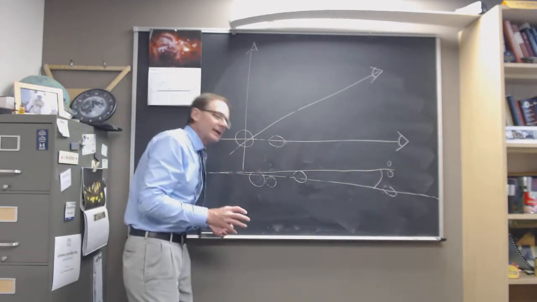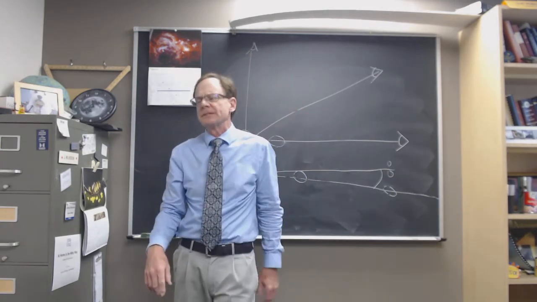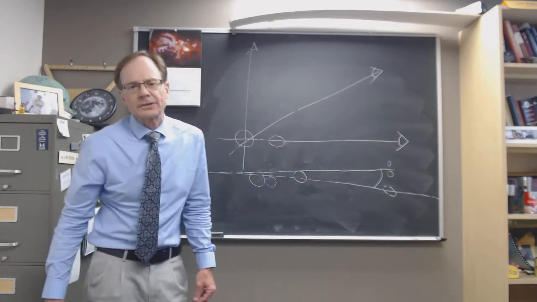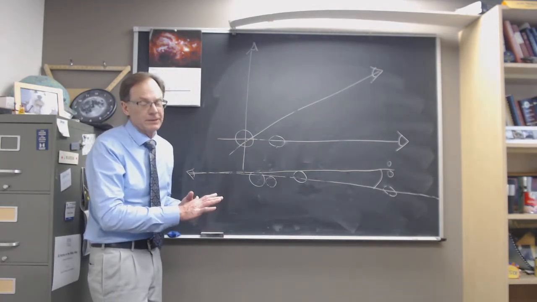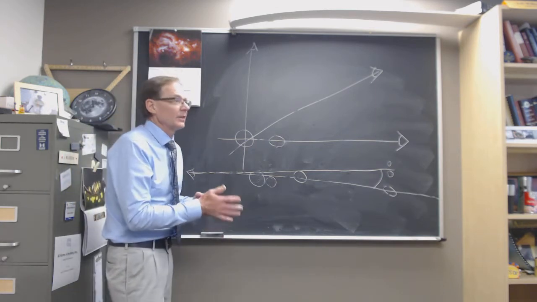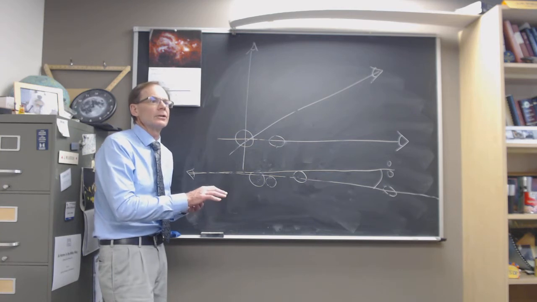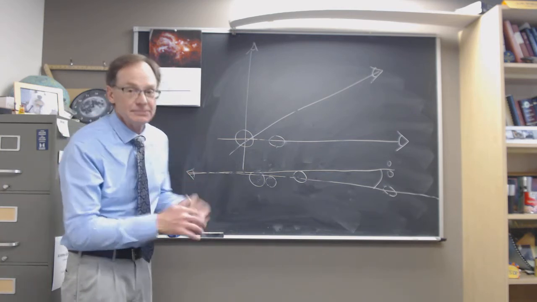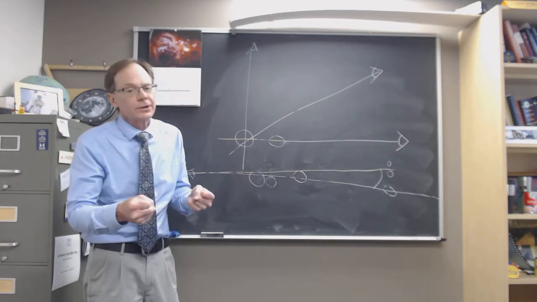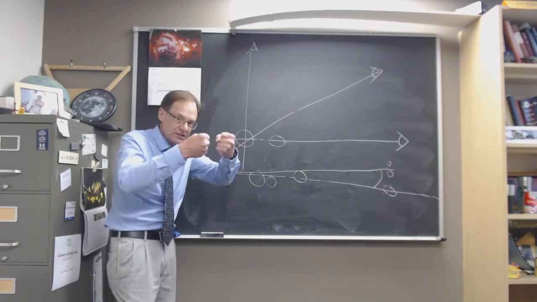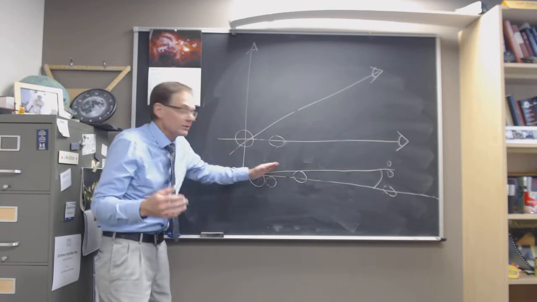If you were to count eclipsing binaries in this project we have going on, we've counted 6 such systems. They all have periods that are pretty short by the standards of binary stars. Most of them have periods less than a day, and I think one of them has a period of 1.88 days, and I'm trying to remember the other one that has a period of up to 8 or 9 days. But we're talking about days, much shorter, hours in most cases, and days in other cases, much shorter than the period of Mercury in orbit around the sun. So these stars are close when you think about the separation of astronomical objects. Why? They're easier to see that way.